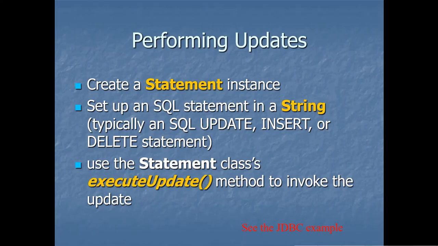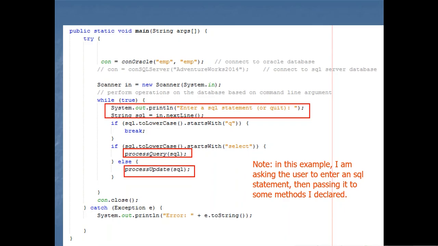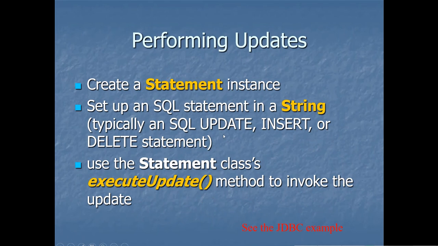And let's see the coding of that. Oh, and then here we also have performing of updates, again creating a statement instance using the connection, again having a string that's going to be the SQL statement, and passing it to, in this case, the execute update method of the statement class.